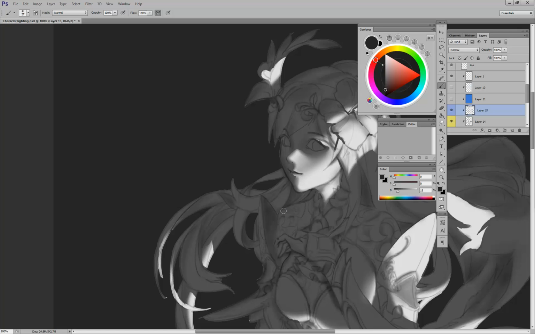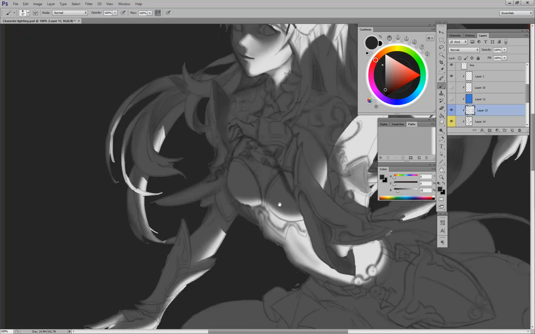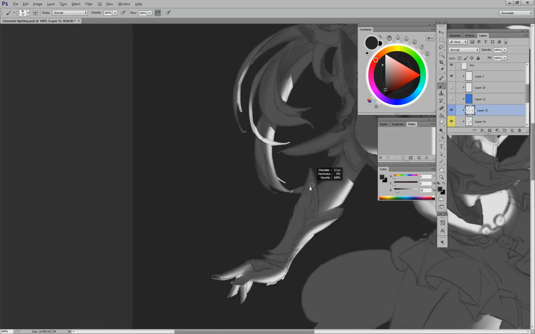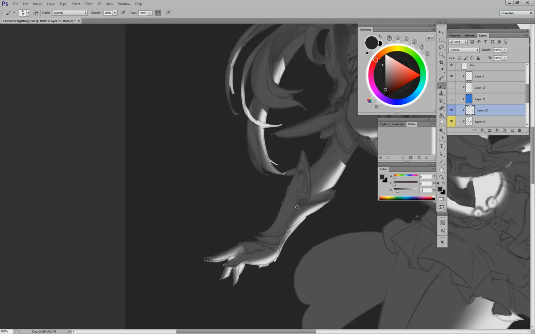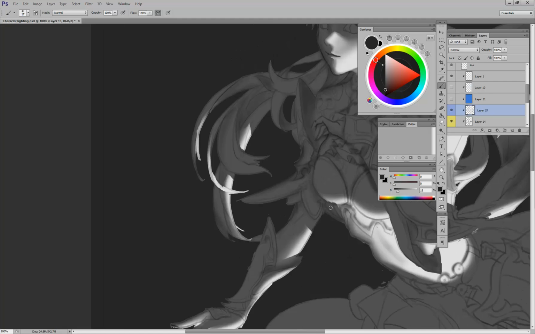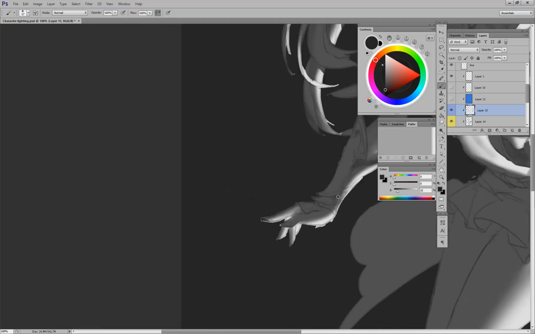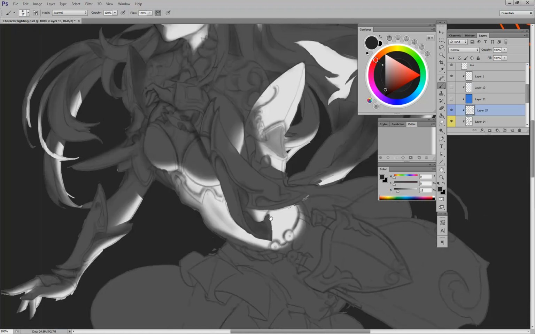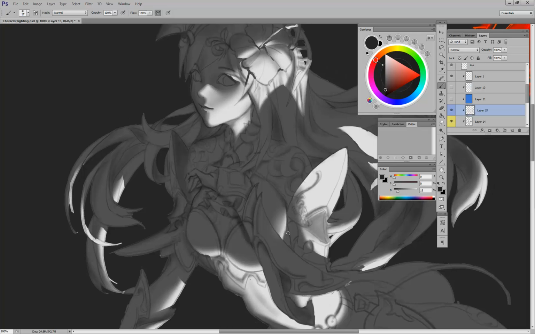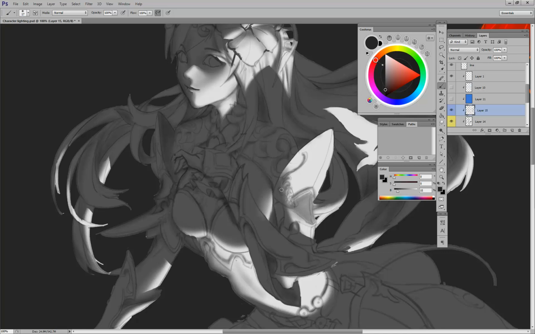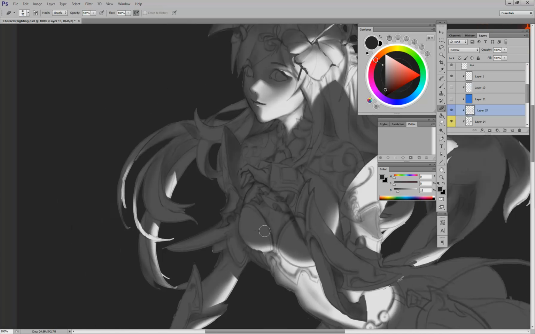So you see, I'm not drawing too much in the shadow, right? I'm not adding too much detail. I'm always focused only on the ambient occlusion shadow. So something like this, and something like this, right? Only ambient occlusion shadow. Also here, here, not too much. Maybe lower the opacity a little bit.